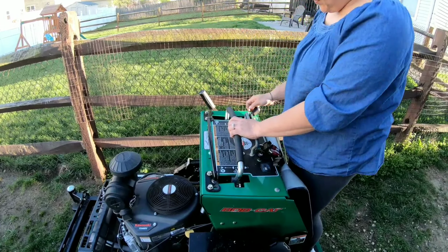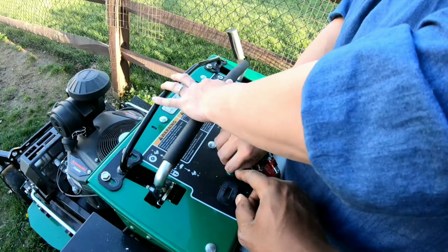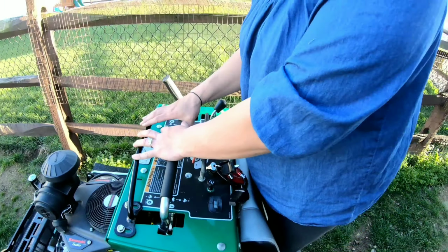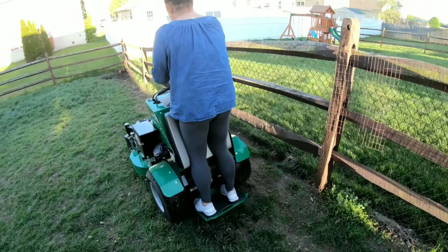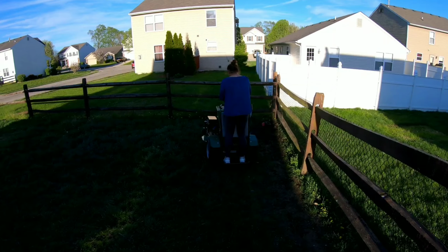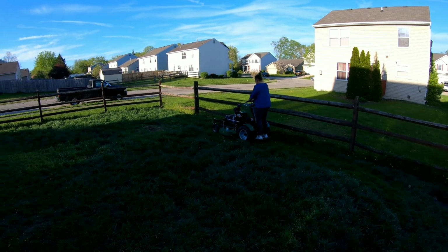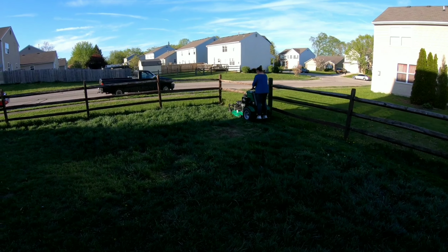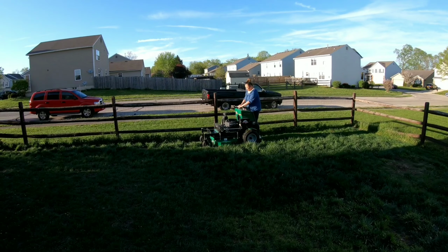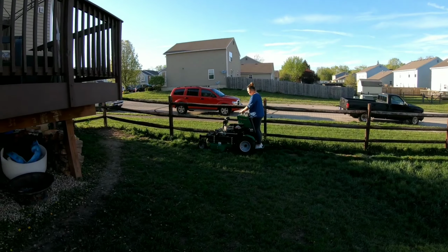So that's up. Now that's down. Okay, cut. And what you want to do to engage the blade, just pull up on the red thing. Nope, that's the choke right here. This is for the blade. So it's probably not gonna cut that great, but I'm just glad that she's even trying it, because it is scary when you first start out.